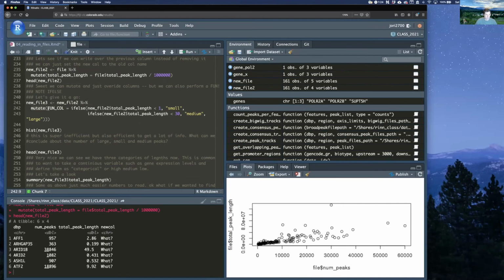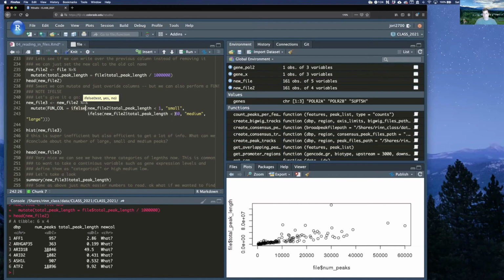We're going to call it fun call. And we're going to say it's equal to, and now we're introducing if else. Okay, so now we're starting to think in logic here with the data, where we can ask several things to happen. So now let's say we wanted to organize this file into DNA binding proteins that have a small number of peaks, medium number of peaks, and a large number of peaks.